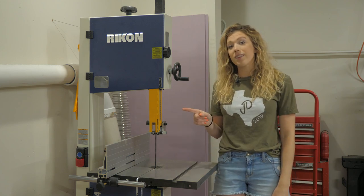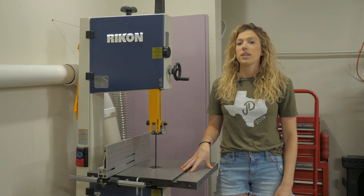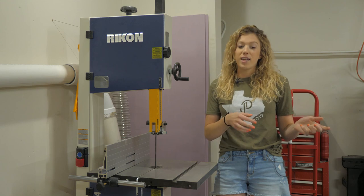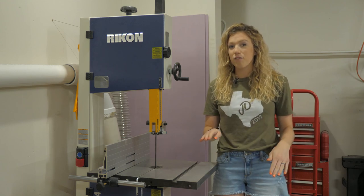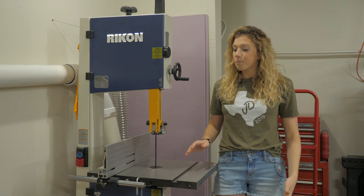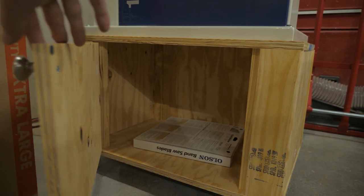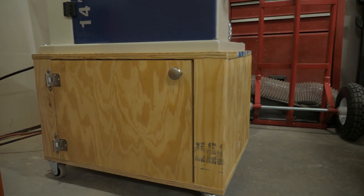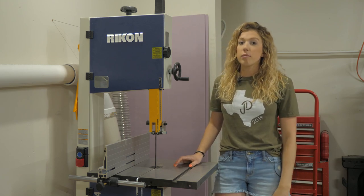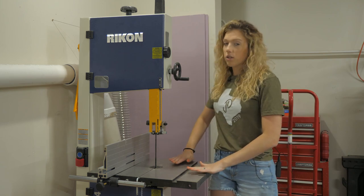The only unfortunate thing is the base did end up breaking on this. It came with kind of a thin metal base, but while we were lifting the entire thing up this little ramp that's here on the floor of our garage, it bent the base and broke the welds, unfortunately. So we did end up having to build our own base, which you can see below, and we have footage of it. It's kind of nice because it does offer some storage for blades and everything like that, but it's just a little more durable, and we were able to customize the height that the saw was at, and we like it a little bit lower like this.